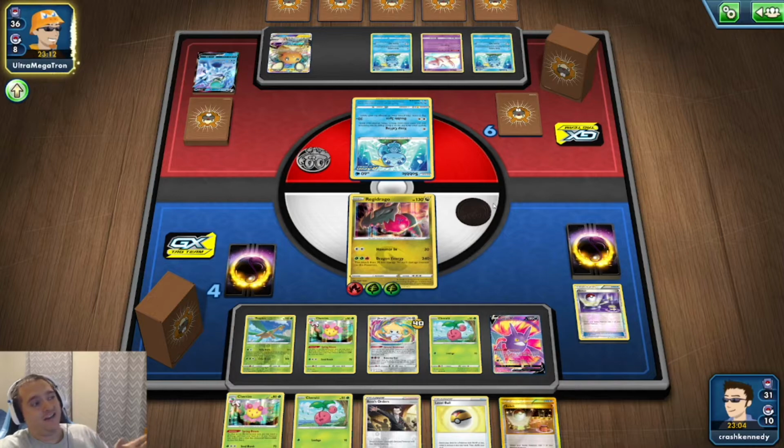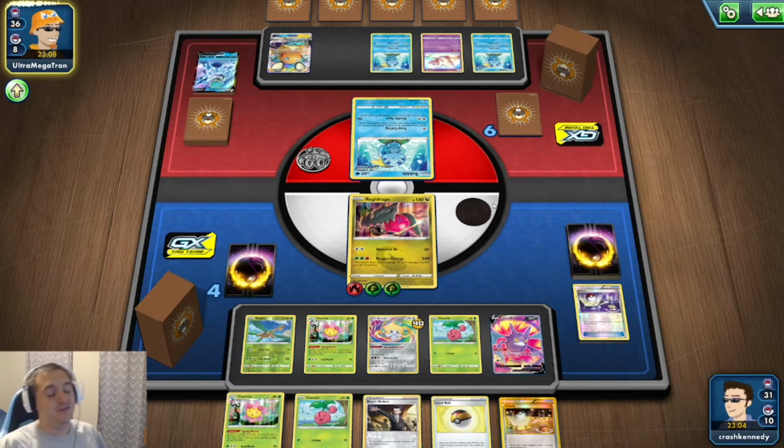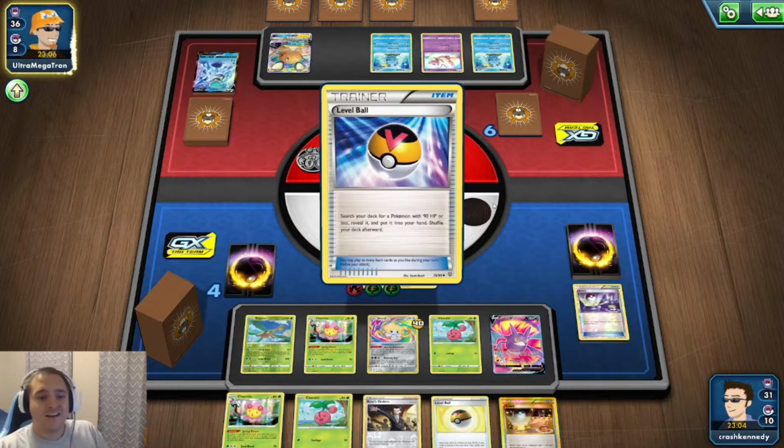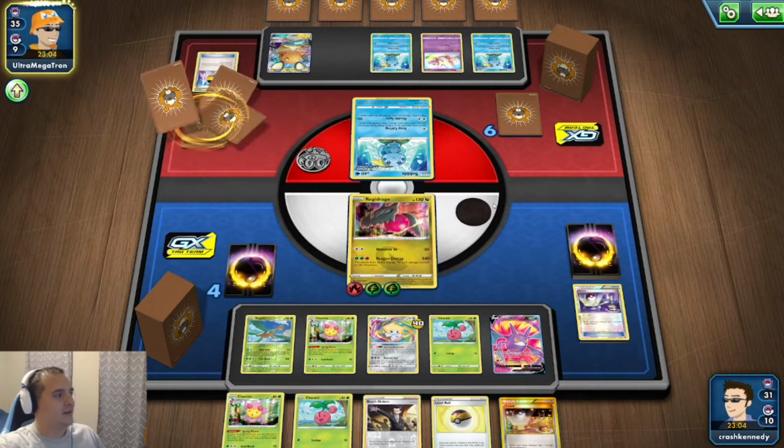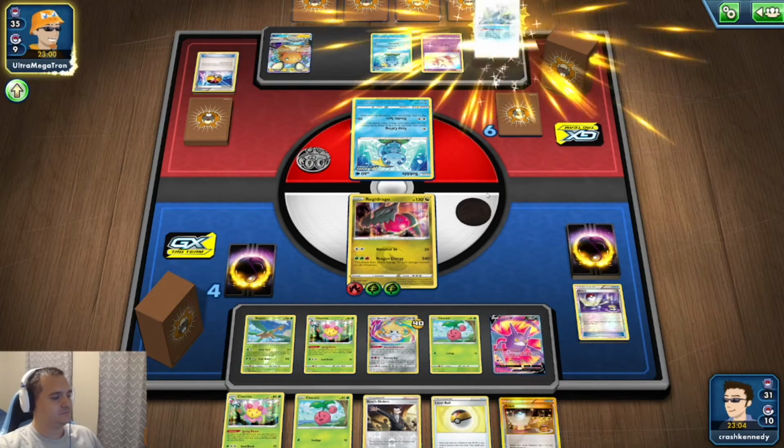If we keep our hand, and I hope we do, either Dedenne is going to get knocked out or the Ice Rider that he plays is going to get knocked out. So here comes a Drizzile.